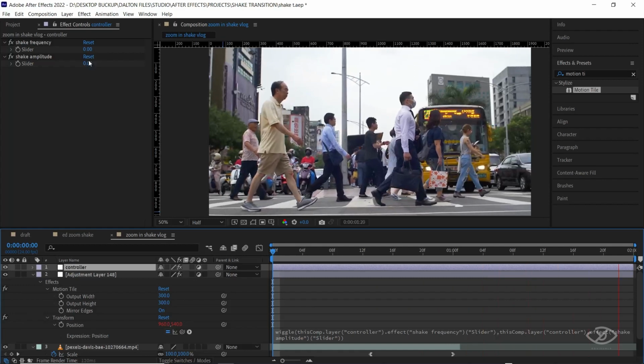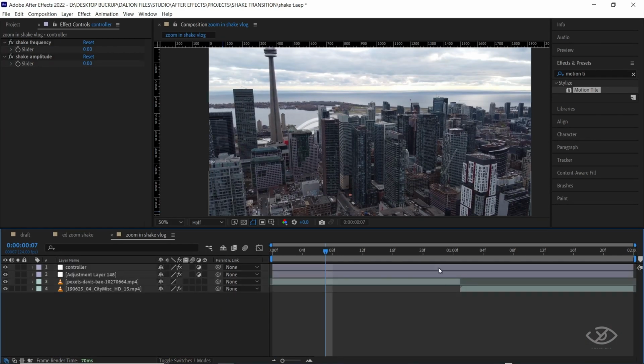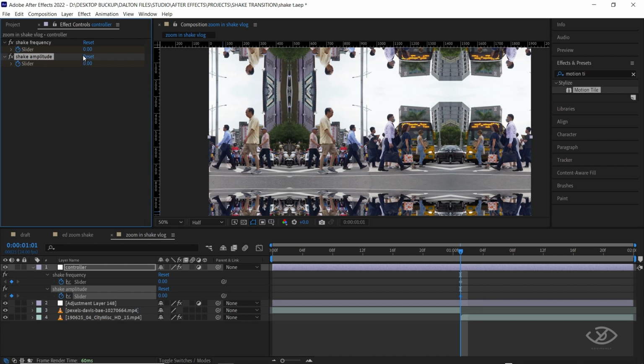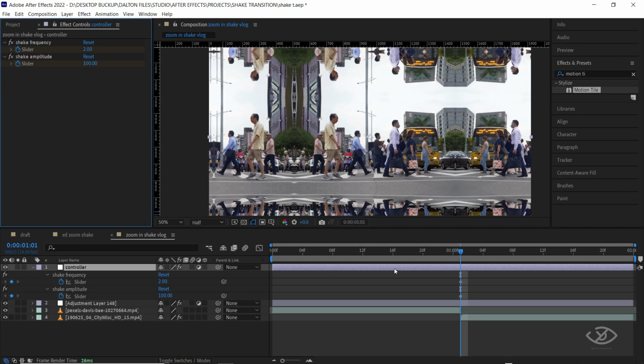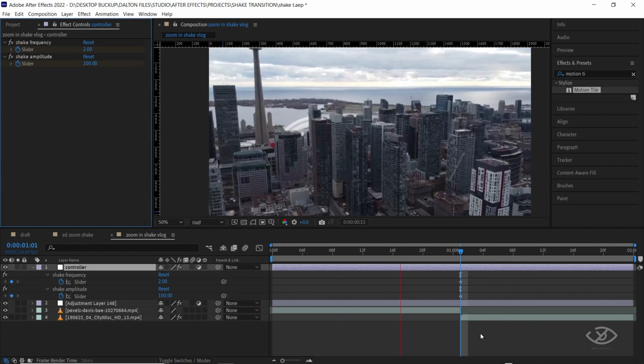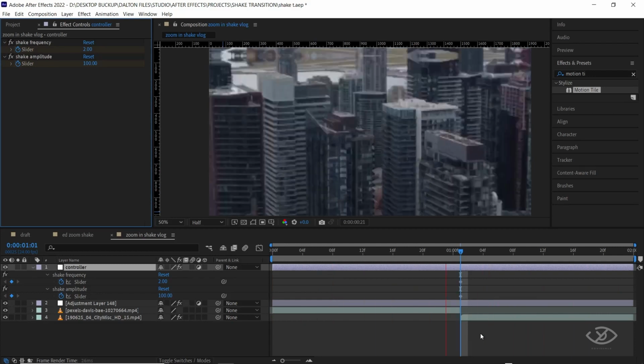As you notice here, our shake effect stops. That's because both the sliders are set to 0. Now, we're gonna add the shake effect by playing with the values of these sliders. I'll position the time indicator in between the clips, add keyframes for both frequency and amplitude. Change the frequency into 2, then the amplitude into about 100. And we now have our shake effect back into the scene. Only now we can control it through the sliders. We can now animate the shake effect according to our preference.